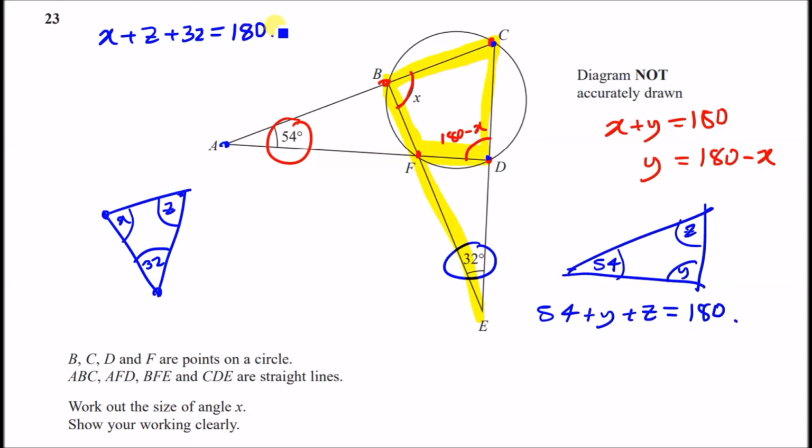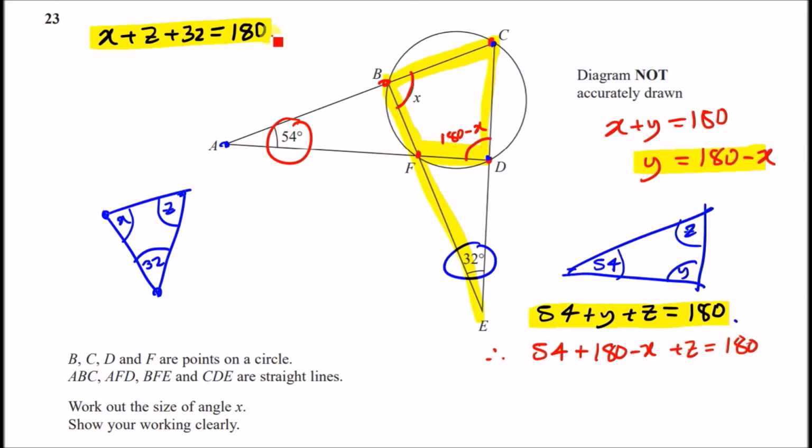Okay, so far so good. What do we do now? Now we've got a bunch of equations: equation 1, equation 2, and equation 3 as well. All we can do is substitute these back into each other and solve them simultaneously. Eventually you should get an X. I'm going to substitute this equation involving y into this equation over here. This will reduce the equation to 54 plus 180 minus x plus z equals 180. On both sides we can subtract 180, so these cancel out and this becomes 0 here now.